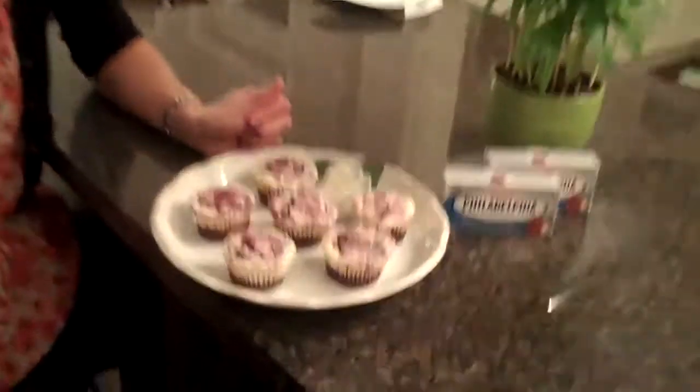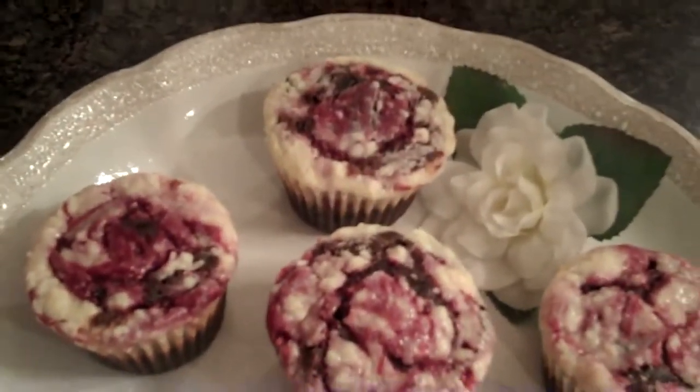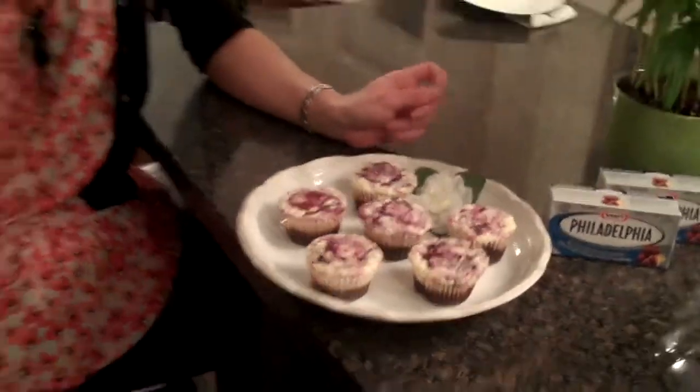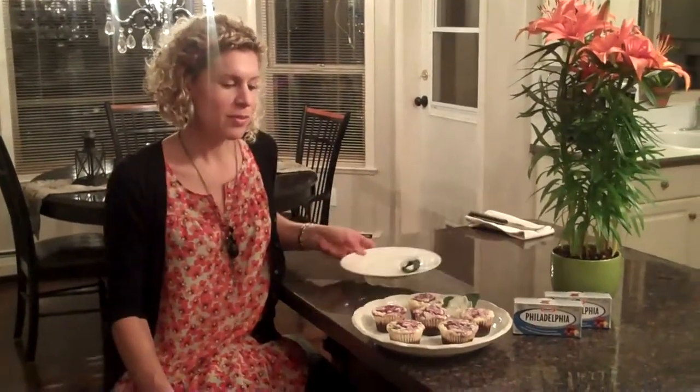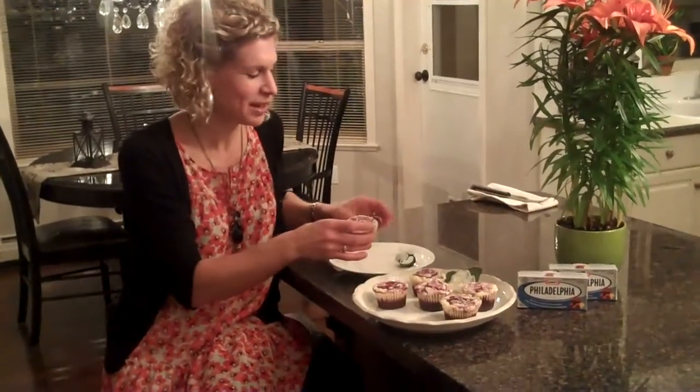And so now my chocolate raspberry swirl cupcakes are done. They're fresh out of the oven, and can I tell you, these look so amazing, just on their own, without icing or anything like that. The presentation of these looks so impressive and beautiful just on their own. If you really wanted to, you could also garnish them with a little bit of icing sugar. A light dusting of icing sugar would be really nice. But you know what? I like them just the way they are.